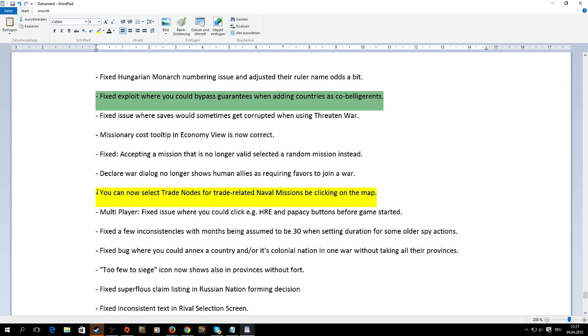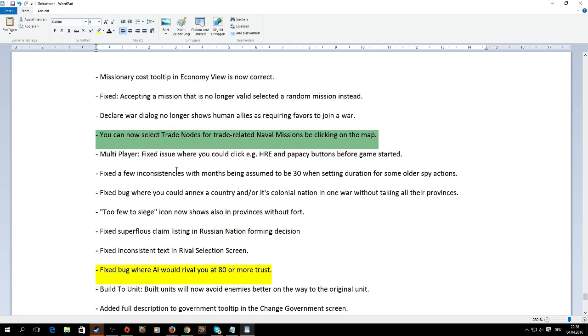Oh yeah, that was a big change here. You can now select... I'm not sure why this is in the bug fixes down here. This should be up in another one, where you had all the other trade stuff in there. You can now select trade nodes for trade-related naval missions by clicking on the map. That is amazing. That is so good. It's not really a bug fix, but it's amazingly good. It makes the entire experience just so much more streamlined, as opposed to just like scrolling through the freaking list every time.